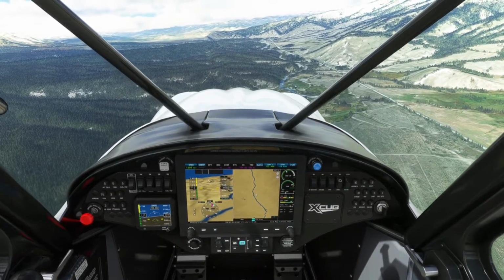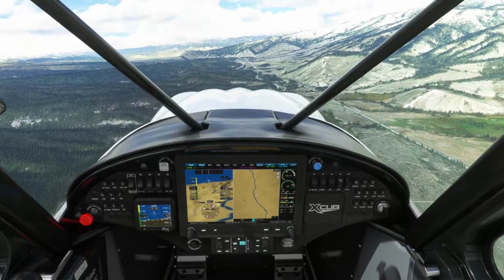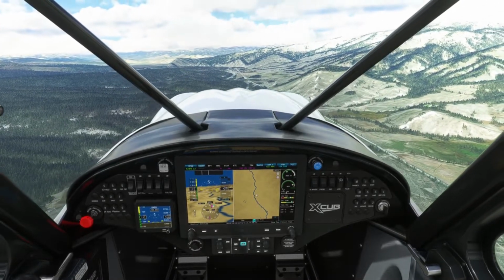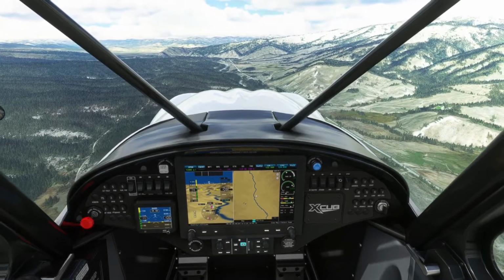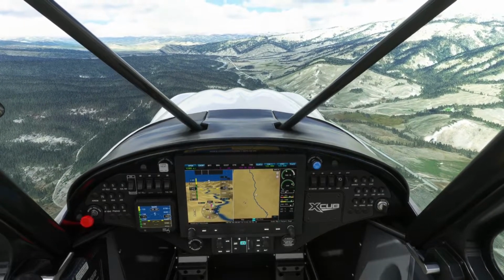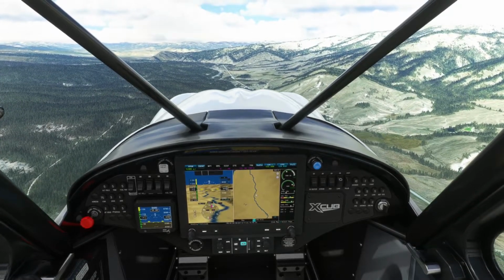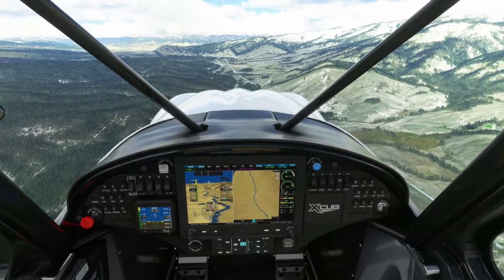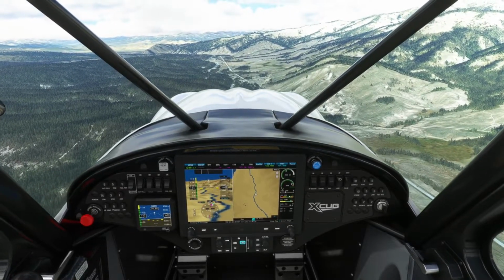We're going to be looking for a landmark as we get closer to Stanley. And notice I didn't even plug Stanley in today. I'm pretty familiar with that. Once we get into that area, I should be able to just find the airport. I am familiar with the Stanley Airport, but I didn't plug that one into the GPS. So I don't know what the distance is right now. I probably should do that just for that sake.